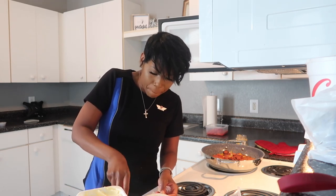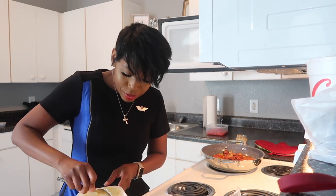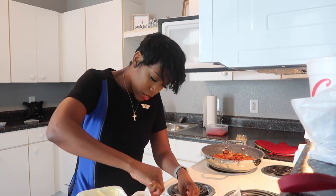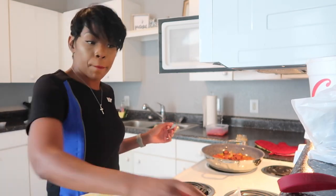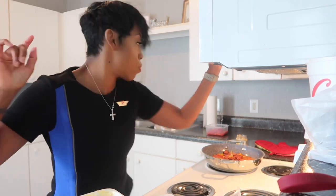Put all in there, let it marinate all over the rice, you know what I'm saying? Yes, honey, let it marinate all over the rice. This rice good and hot. Okay, let that sit in there. I'm gonna put a little bit of parsley flakes. As a matter of fact, we're gonna put the parsley flakes when we plate the food.